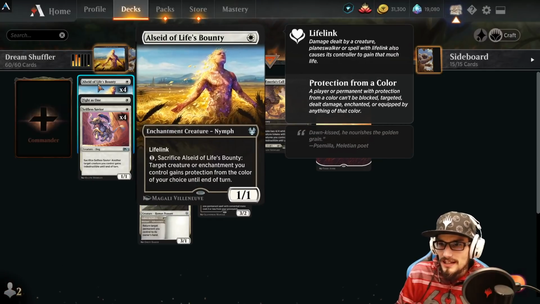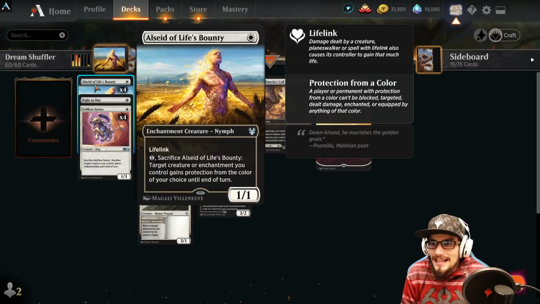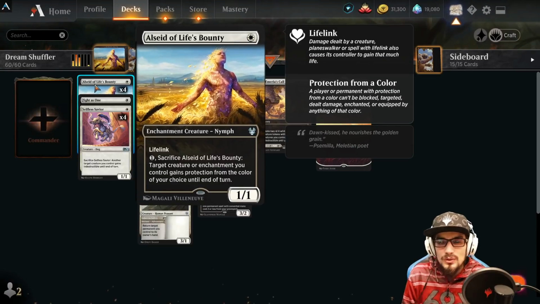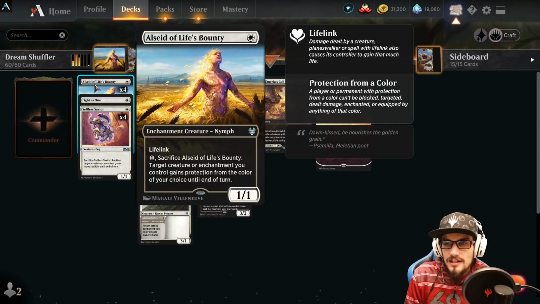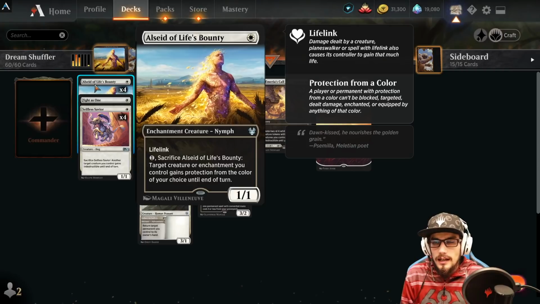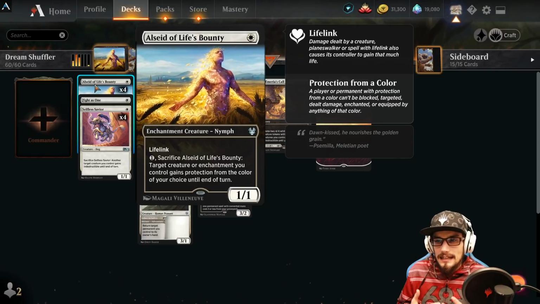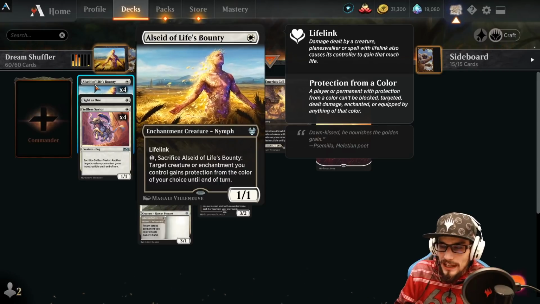And we start the list off with 4 copies of Alseid of Life's Bounty. This is one of our main cards in the deck. The ability to sacrifice it for protection is absolutely insane. Not to mention the fact that it has life gain. So in a best of one meta where mono red runs rampant, that life gain is very suitable to help you get some of those wins, mitigate the life loss, and pull out all the cards that you need to get the win, because it is very easy here.